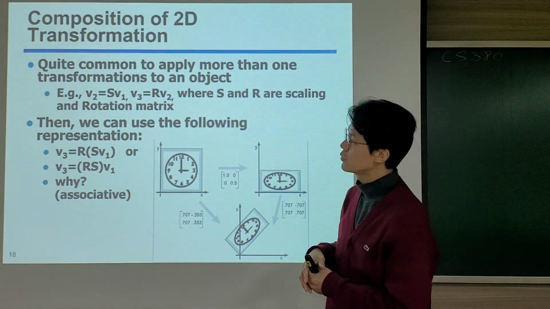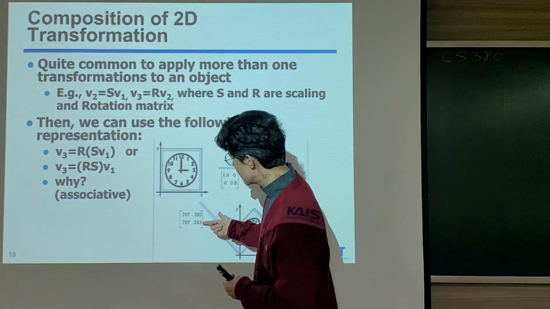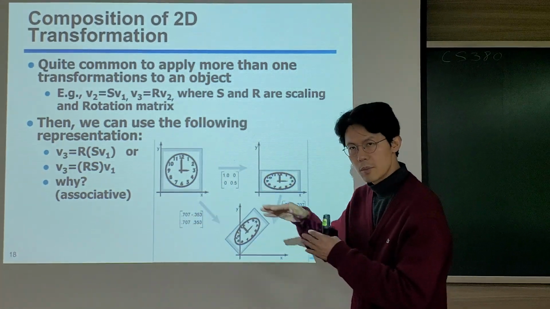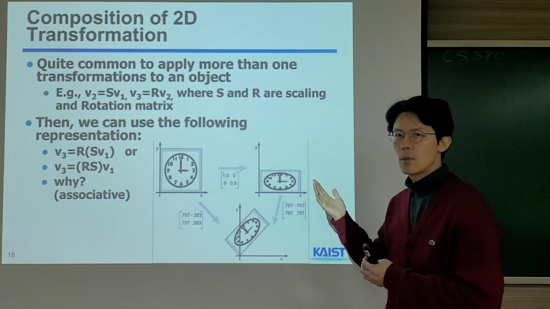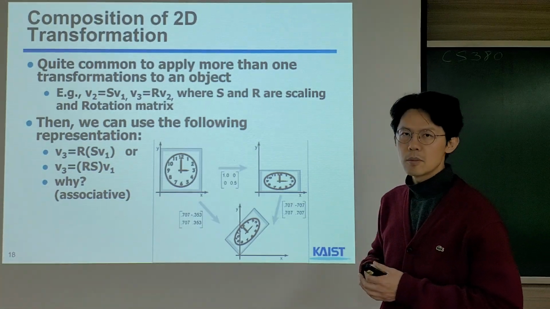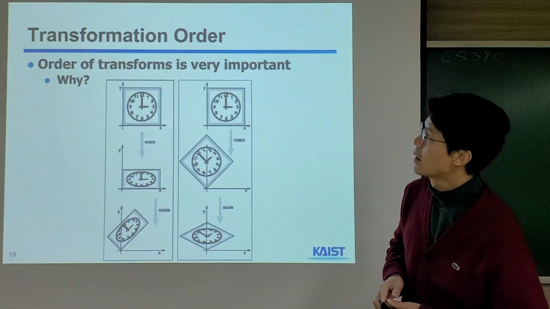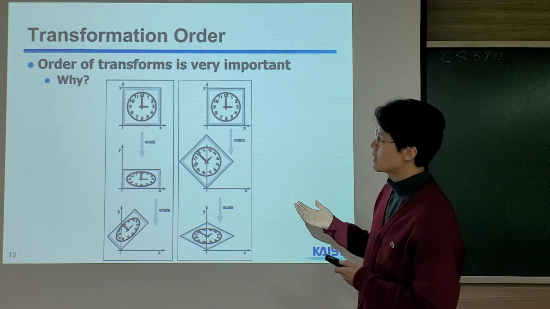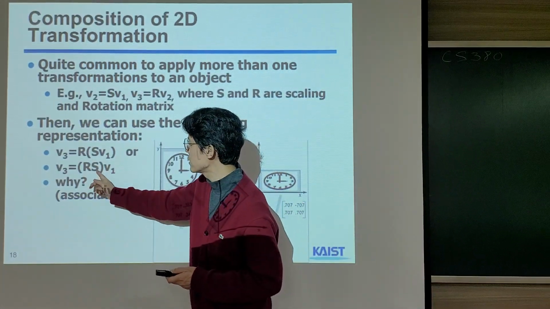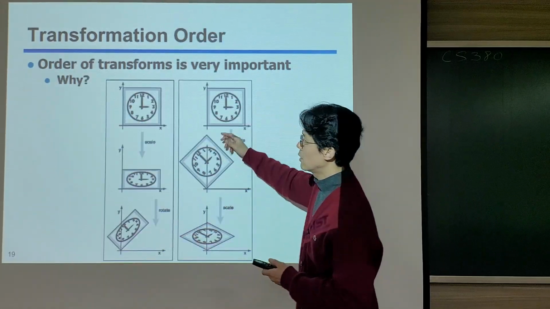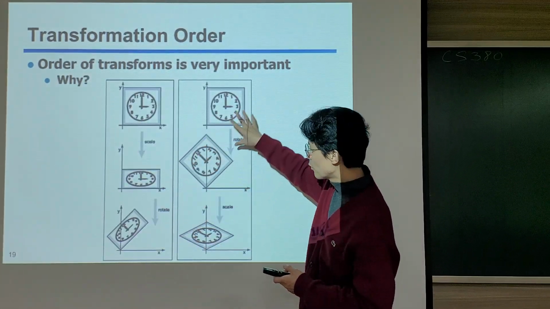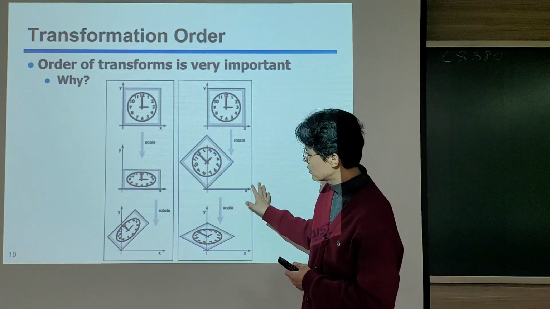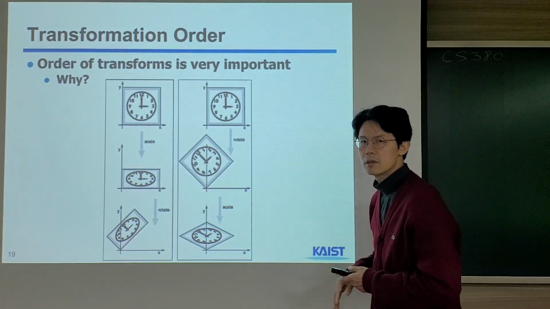And then sometimes we need to do the inverse operation. Obviously, just inverting this matrix, we can do the inverse operation. Later on, we'll talk about in what case we might need an inverse operation. Obviously, the transformation order matters, right? We don't want to change this to SR here, right? We know that scaling then rotating, versus rotating then scaling, will have different results.